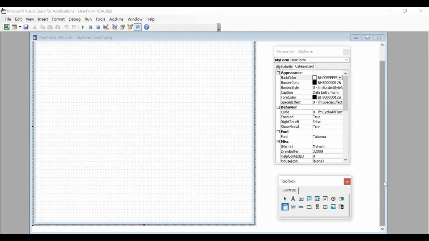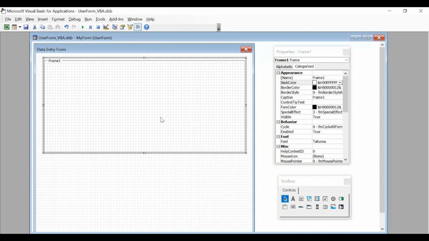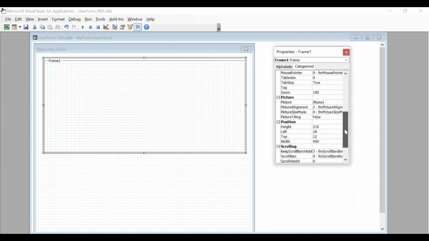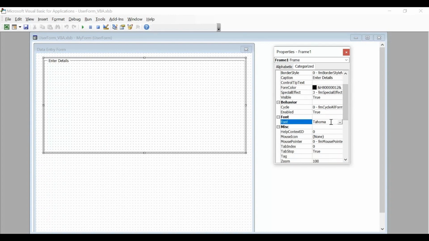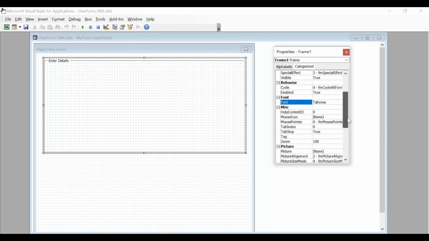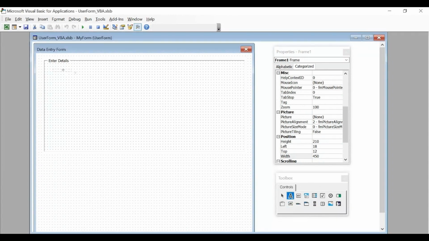Change the form's background color. Go to Toolbox and add a frame. Add a caption to the frame. In Toolbox, click on Label to add into the frame.